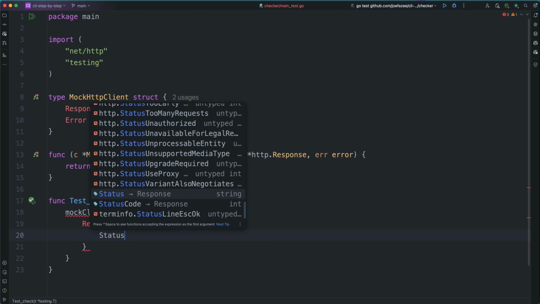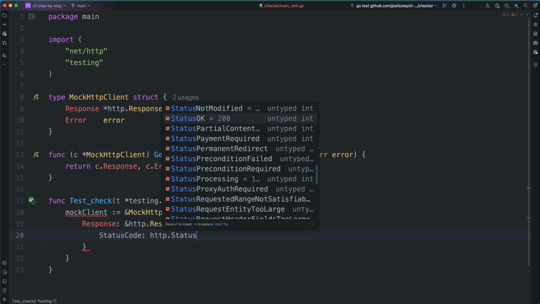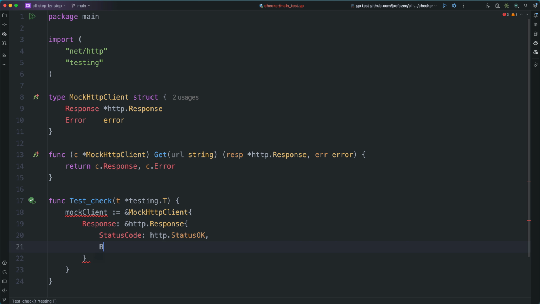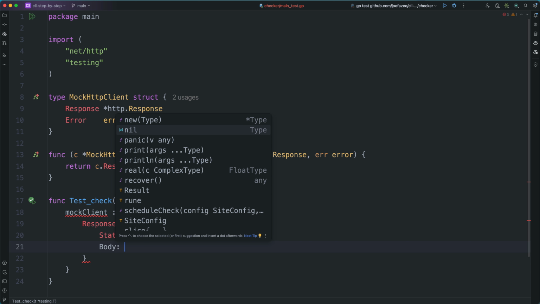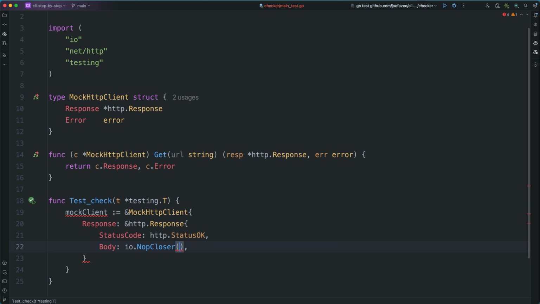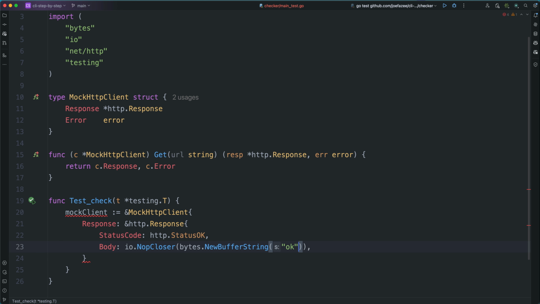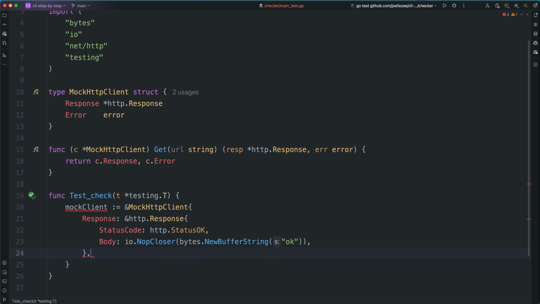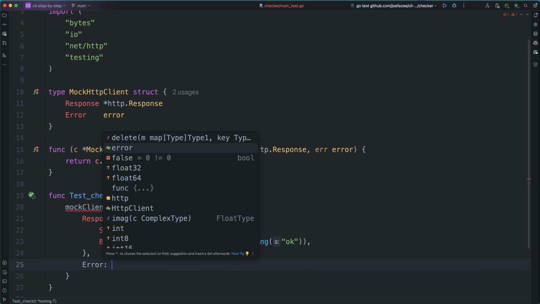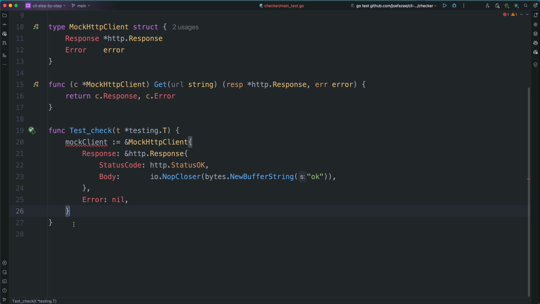And the status code, of course, will be OK. And body, even though we are not using the body, we need it because we are calling the close. And if you don't do this, it's going to panic. Okay, here. So we have the body. Error needs to be nil here in order for it to work for this success case. Okay, that is the configuration for the mock.